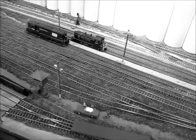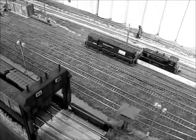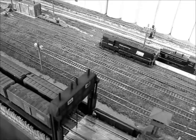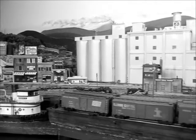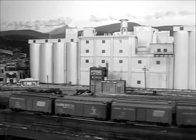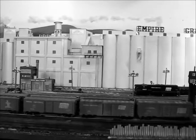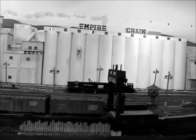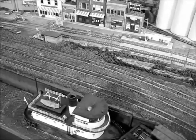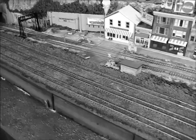This is West Mill Yard in West Mill, New York, a joint Penn Central and Kingsport and Western operation. This is an important interchange and rail hub, made even more so by a rail barge operation that greatly increases traffic in the region. West Mill Yard has recently undergone a great expansion, and now yard tracks stretch well beyond the downtown West Mill area, greatly increasing capacity.